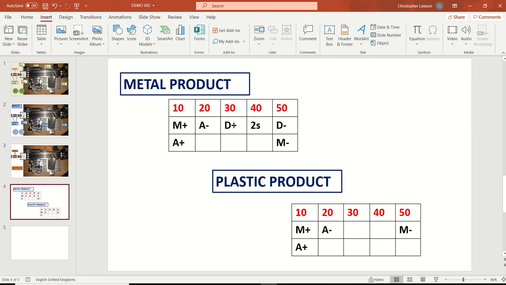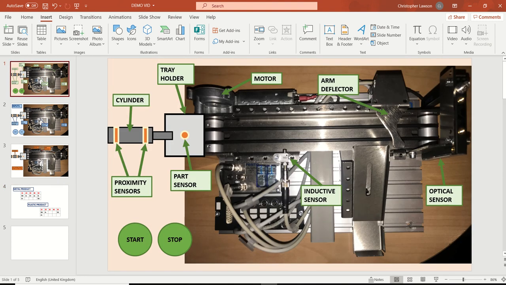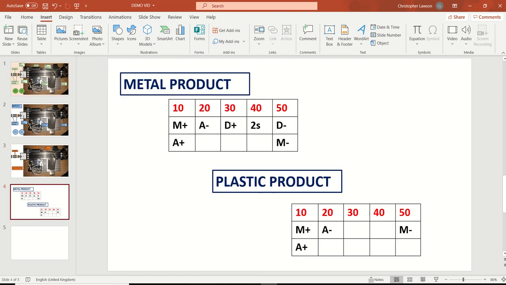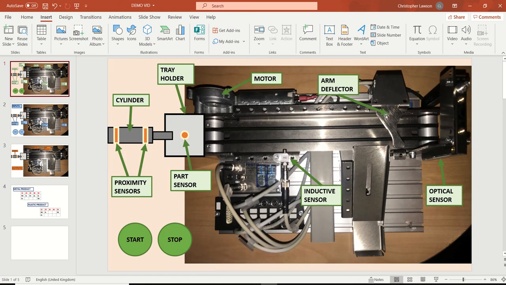Then if we get step 30 triggered, so what I'm saying is if the inductive sensor gets triggered at this point, we're going to go into step 30. That's for the deflector to operate, so to come down. Okay, no, plus seems like it goes up, but what we mean is that it's to be activated. So that will close down, the motor is still running, so it'll keep going and it will knock the puck into position.